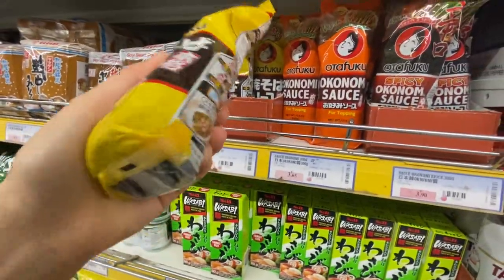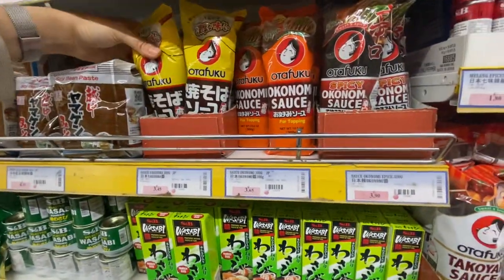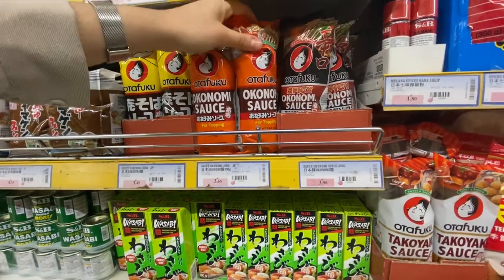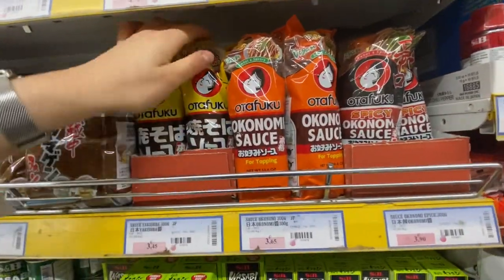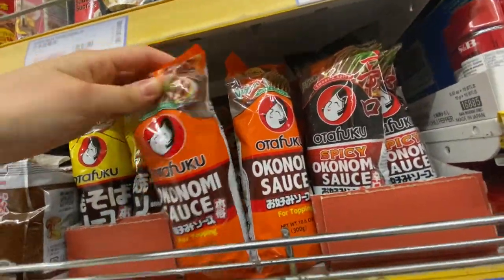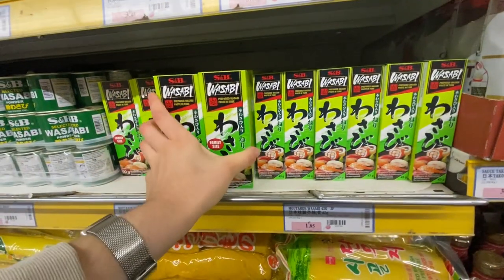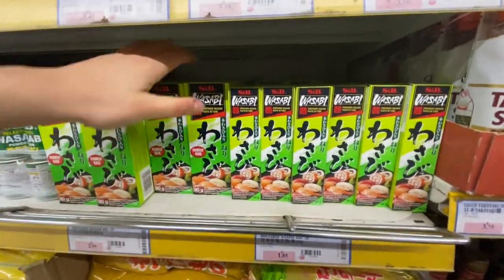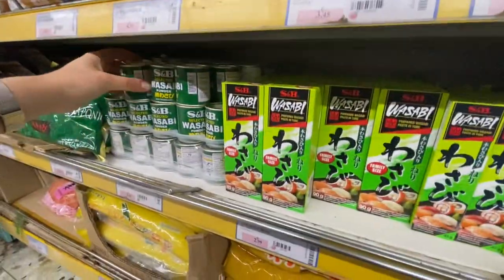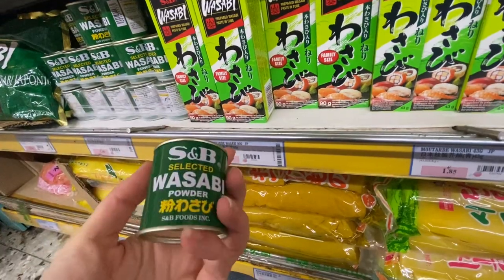Oh, I thought this was a pickle. I don't know why, because I never had to taste the huge pickles, like the spicy ones. And this is actually just a sauce and it's wrapped in plastic. But yeah, you can also have it in cans. It's so lightweight, actually.